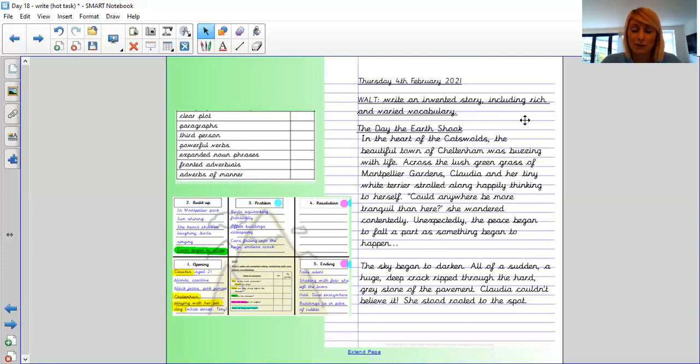Okay, so I hope my story starter has helped you to think of ideas for yours. If you'd like to, you could pause on this page now so that you can use that to help you with your writing. And if you're in school with Mrs. Chamberlain, she can pause it on this slide of the notebook so you can see how to set out your writing, and feel free to magpie ideas from my writing, but do put your own ideas in, okay? You might have a different character name, different natural disaster, and maybe even a different setting. So put your own ideas in, but you can use that to help you get started today.